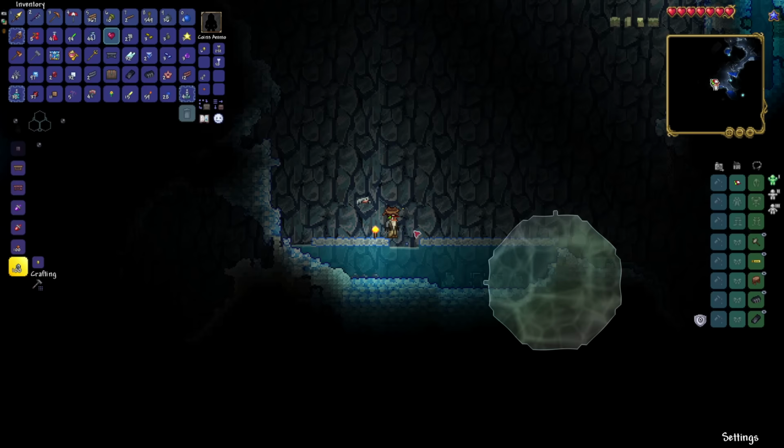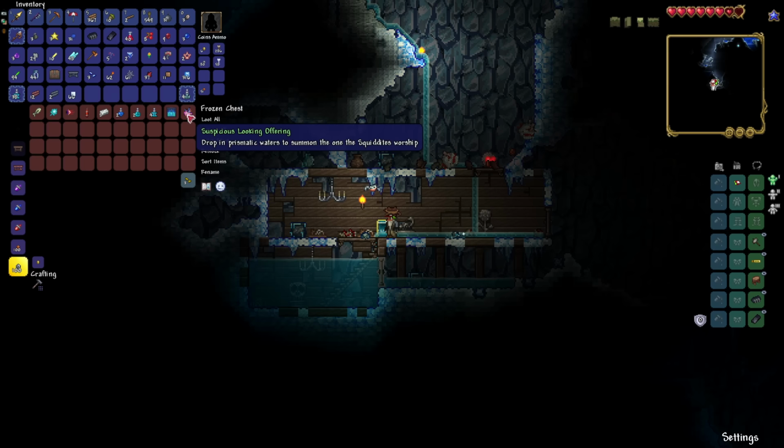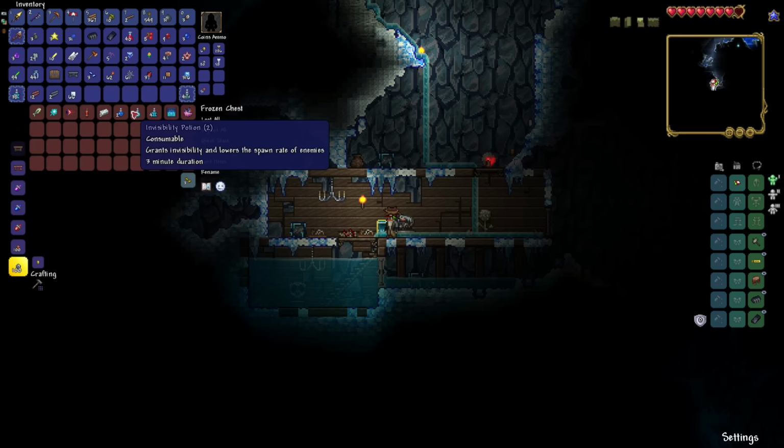I've been out of school a while. All right, I don't know the correct terminology here. Ooh, okay. Suspicious-looking offering. Drop in prismatic waters to summon the one the Squidities worship. Ah, yes. Of course, the Squidities. Cool. So I'm guessing that is our first boss summon.